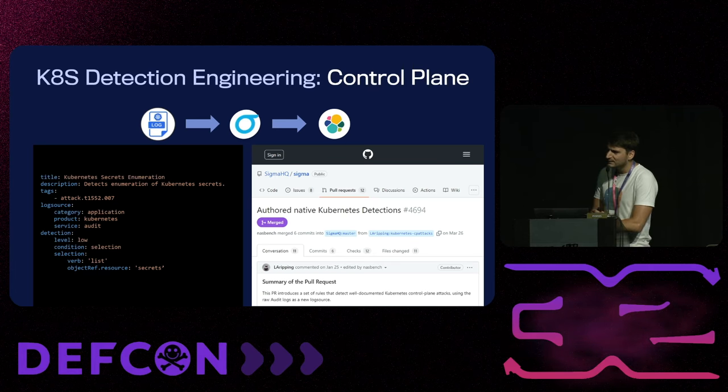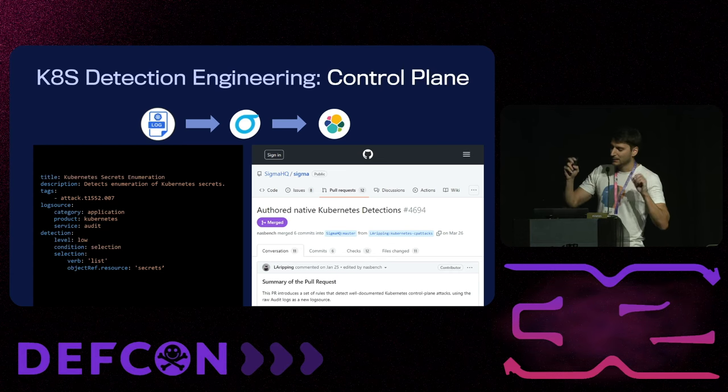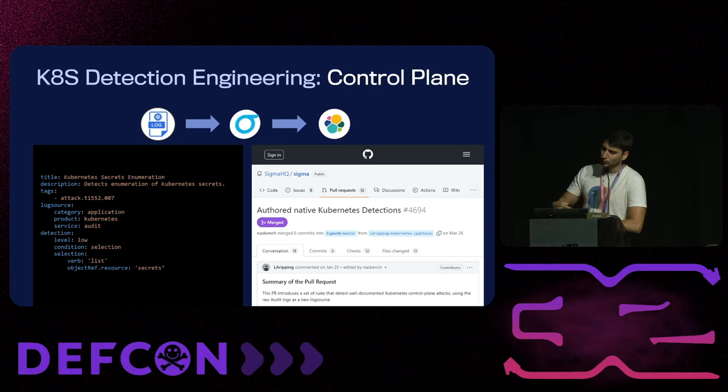We found that there weren't many Sigma rules out there available. In fact, there weren't any Sigma rules out there available that operated on Kubernetes audit logs, so we published a few. And since this log source didn't really exist, we also introduced it by contributing a backend pipeline to the Sigma ecosystem in order to convert rules to actual alerts that a SIEM can understand.